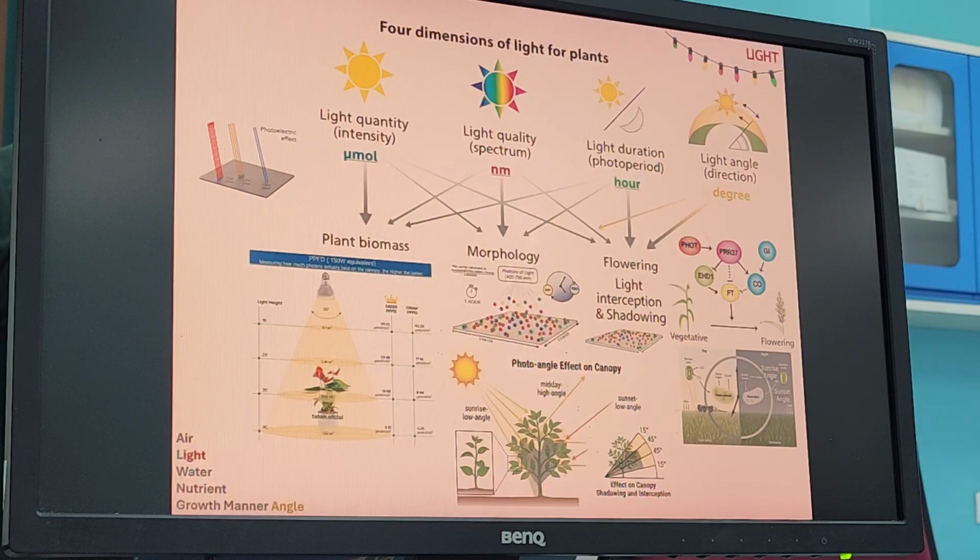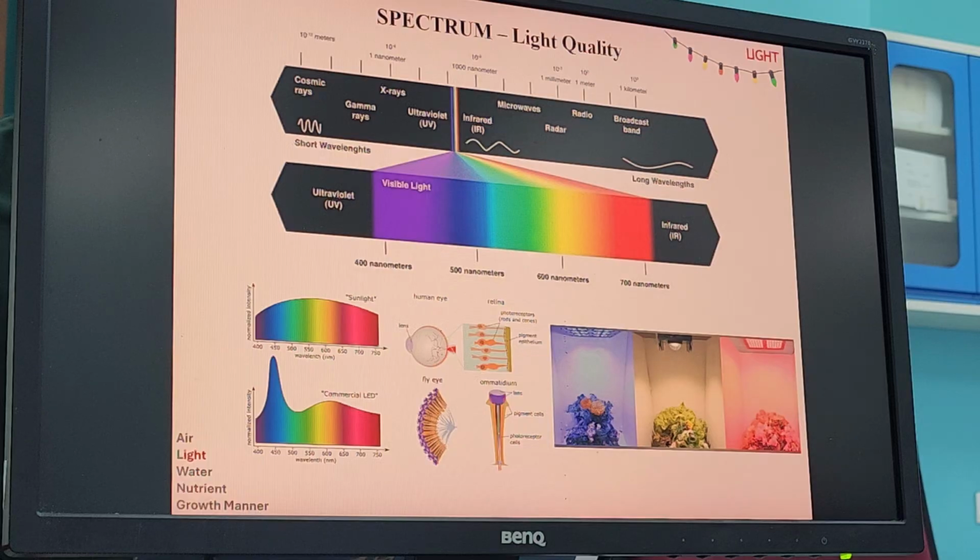Okay, and then the light spectrum. That's actually the color, okay? Coincidentally, the color of rainbow is also the color that can be perceived by your eyes' retina. If you look at the slide, can you see the eye cross section there? At the back of your eye, there is a tissue called retina, and this retina is embedded with light photoreceptors. Photoreceptors are specialized cells to perceive only specific signals. So there are cone cells and also rod cells.